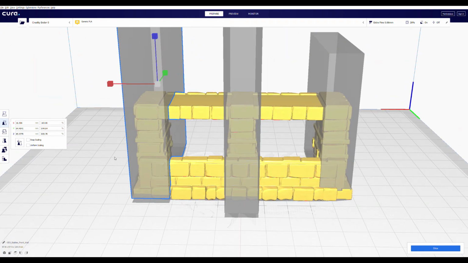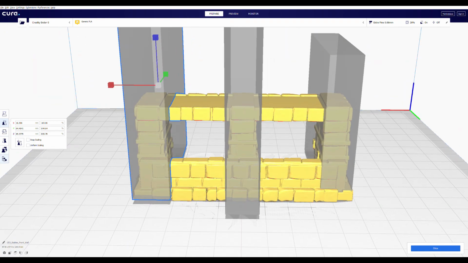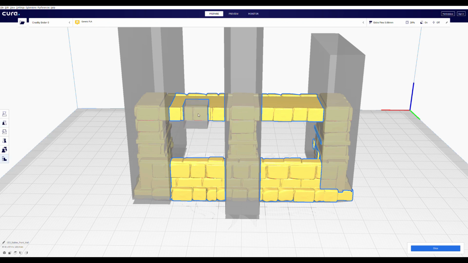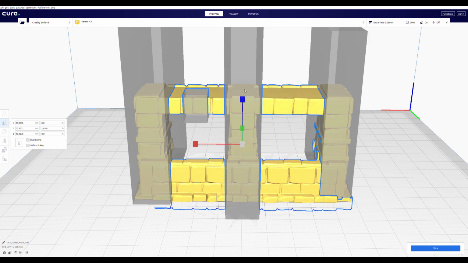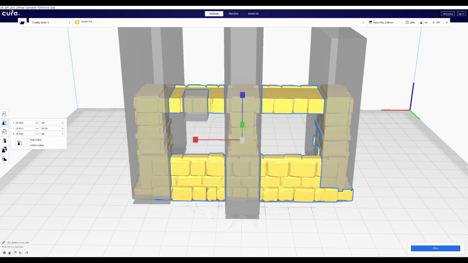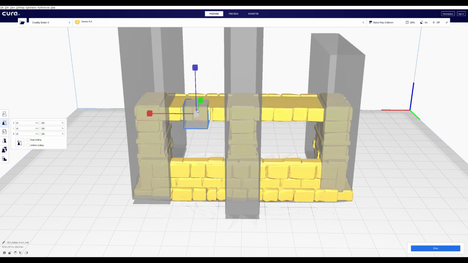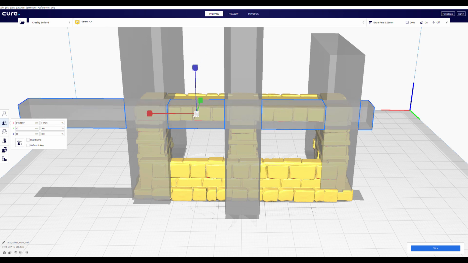even on some models. I'm going to actually make another video where I show this on a model where some areas of the models don't need support but might get support, and you don't want all that extra cleanup. And we all know how thin, delicate stuff can sometimes break when you're taking the supports off. Maybe I can use this technique to avoid putting too many supports in areas where it doesn't need it, where it's going to end up breaking off part of the model. So I'm going to work on some minis with this technique and then post a video for you guys to see if it can help you get better results on your miniatures as well.